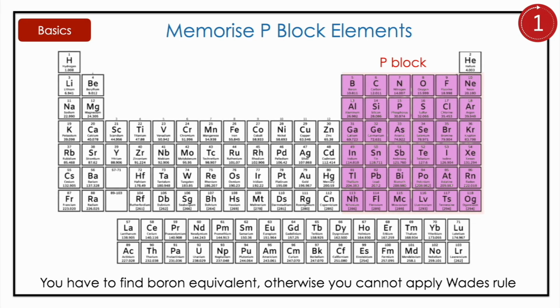By now you may realize that without memorizing the order of the elements, you cannot solve the problems. So I would strongly recommend that you memorize the p-block elements. P blocks are the boron group, carbon group, nitrogen group, oxygen group. Rarely the halogens come. You should know which atom is in which group. Then only can you write the boron equivalent. Otherwise all the knowledge will be wasted. You cannot solve the problems. So in the periodic table, at least memorize the p-block elements.